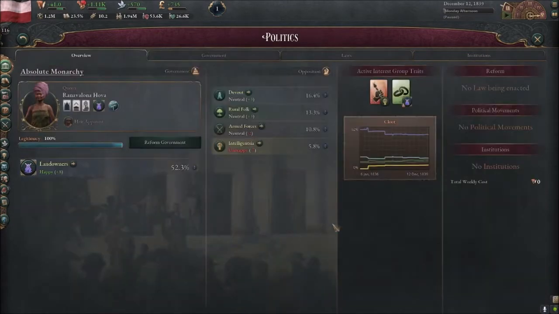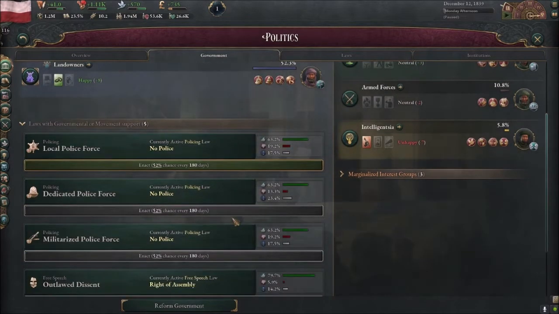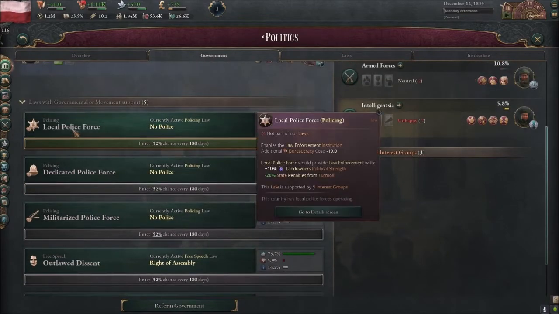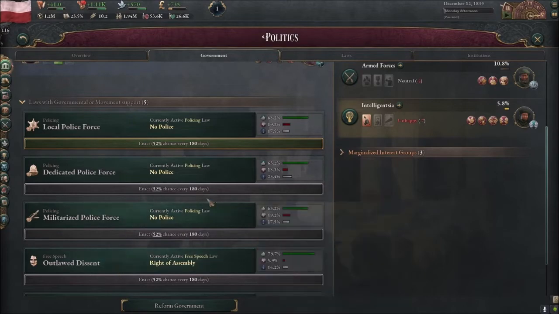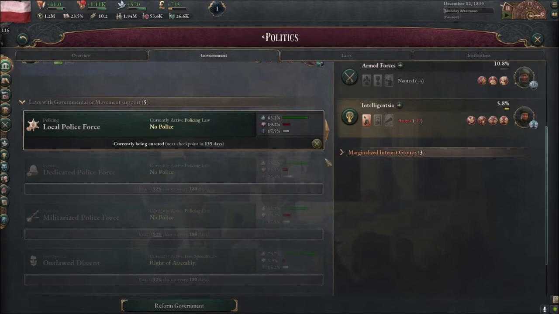This is the problem with Madagascar. It's a very conservative government, and it's very hard to change it. And unless you change the government, there are certain laws that you're not going to be able to enact. So right now, the law that the government is willing to support is local police force, which we'll go for. We'll go ahead and start that. And there are all these other police forces and outlaw dissent. We don't want to outlaw dissent, so local police force would be fine.